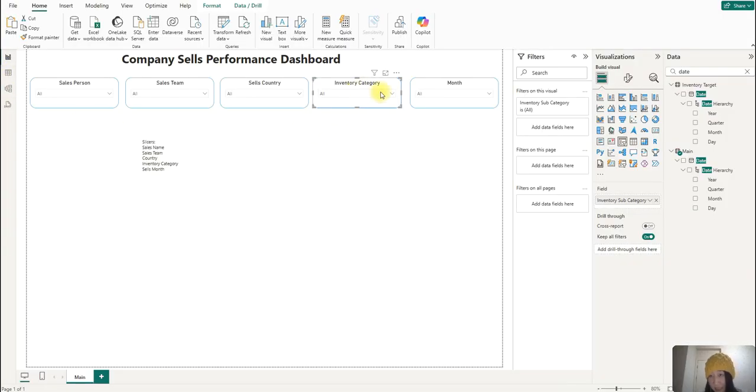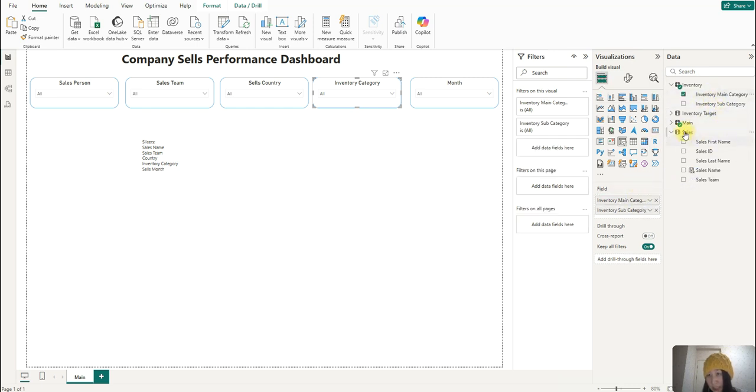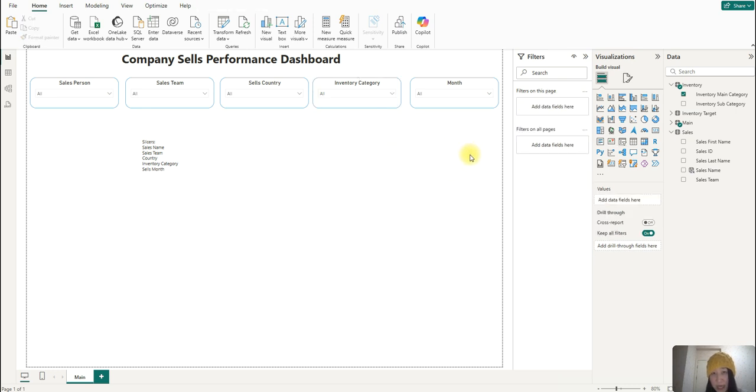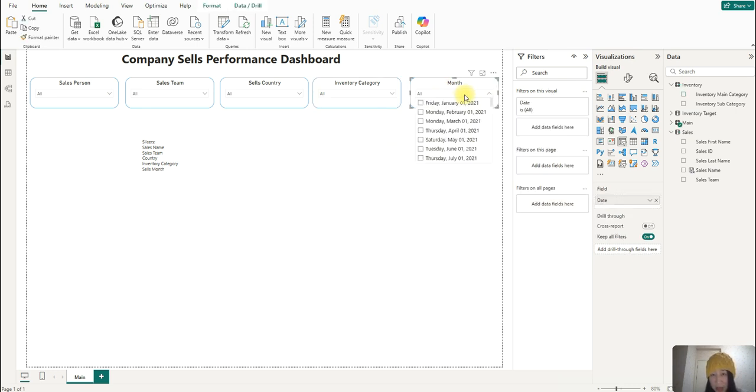And then since they are all connected, I put a subcategory from the main, but I can also drag the inventory main category into here, which concludes main through the subcategory. So we can have 2 levels: the clothes and the sneakers under clothes, and the housing inventory has a lamp and a water bottle. Yeah, and the last one is the month.